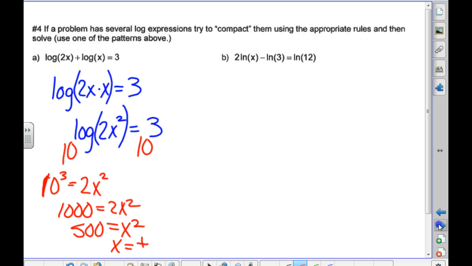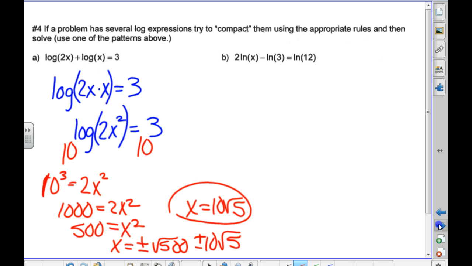Now normally we'd have plus or minus the square root of 500 and some decimal, or that would be 5 times 100, so 10 square roots of 5 if you wanted an exact answer. You go back to the very beginning. Sometimes a negative works, but on this problem, can you put a negative in and take the log of negative something? You can never take the log of a negative number. So the answer here is just 10 square roots of 5 or whatever decimal that's equal to. You can't have a negative. But we will have some with two solutions, so be careful.